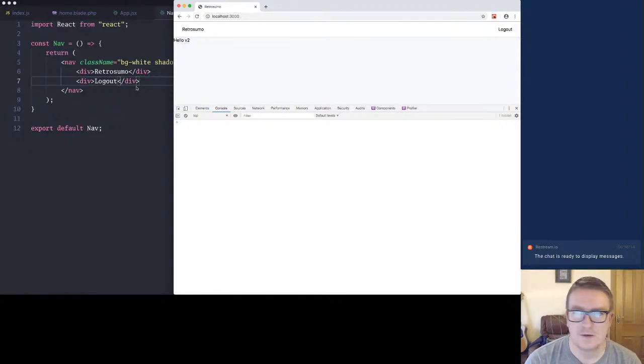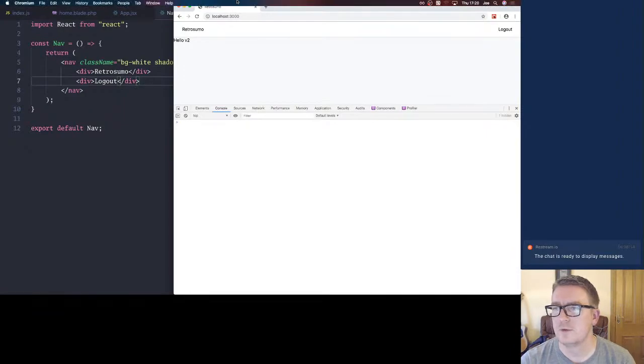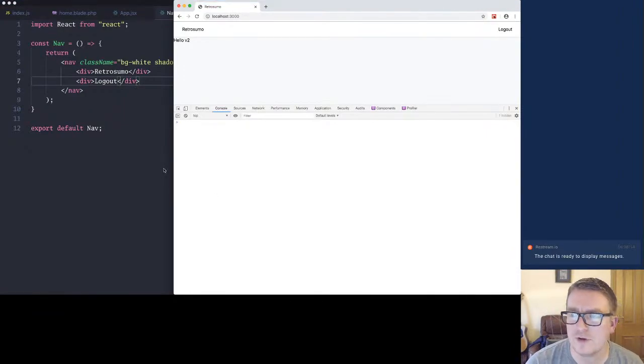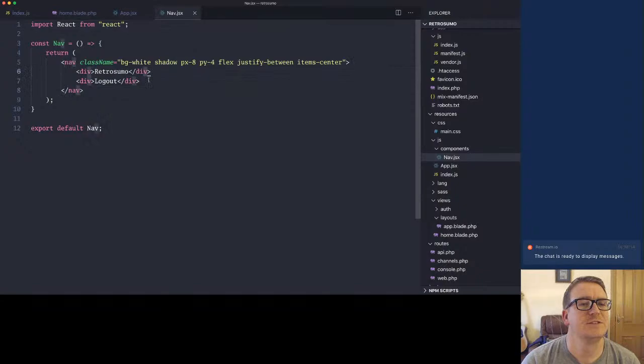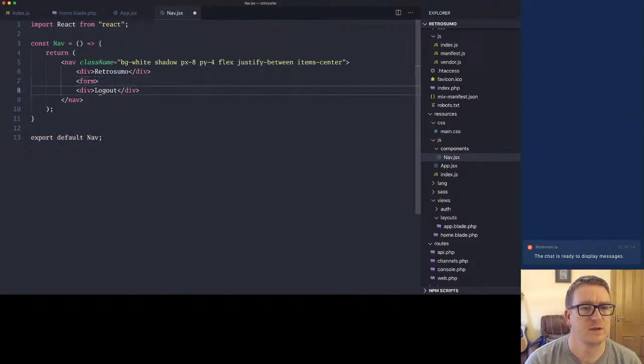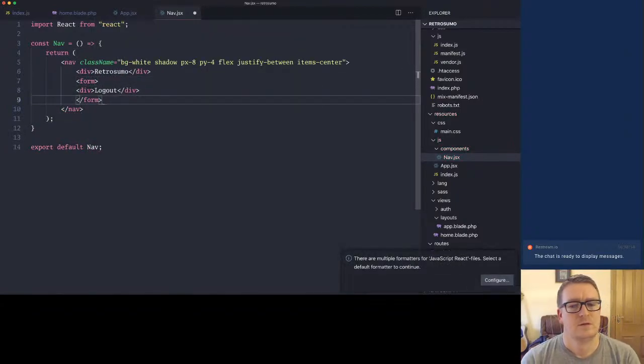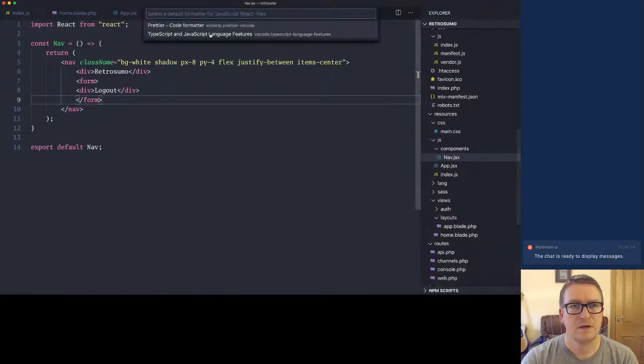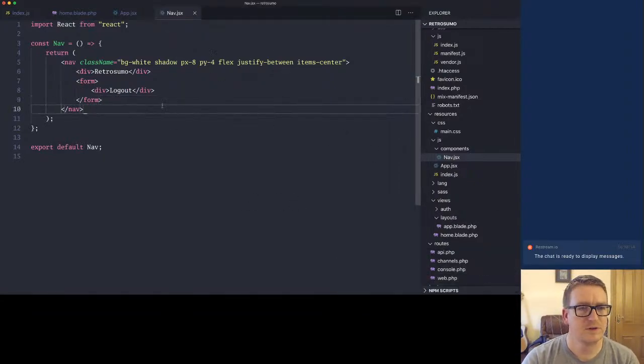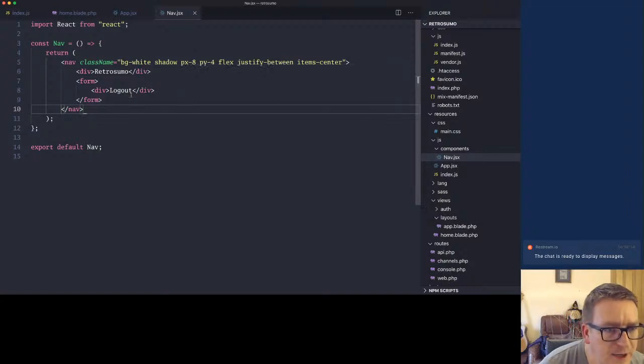So let's, at a bare minimum, get the logout feature that we broke earlier working, but through React. So what do we need to do that? We need it to be a form, essentially. So if we say form, okay.